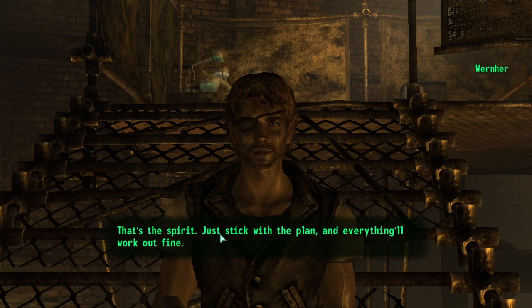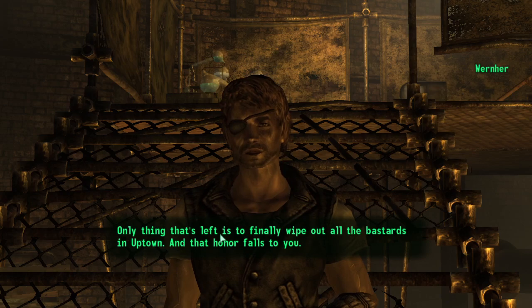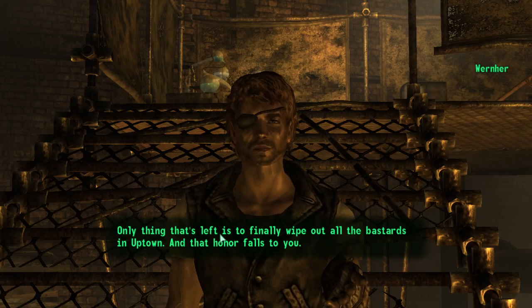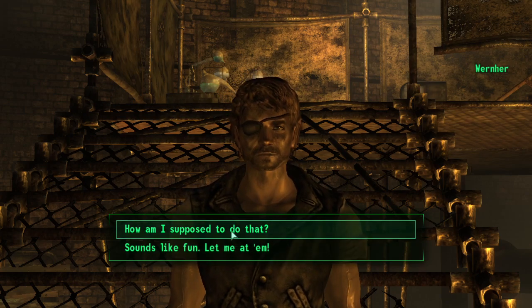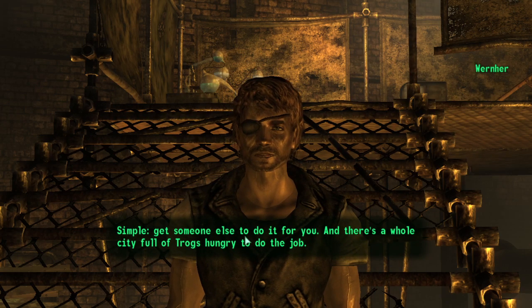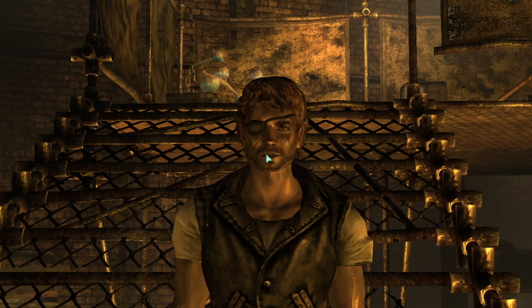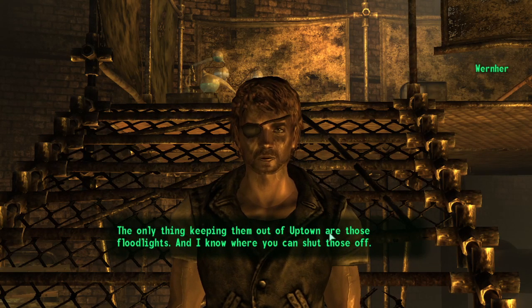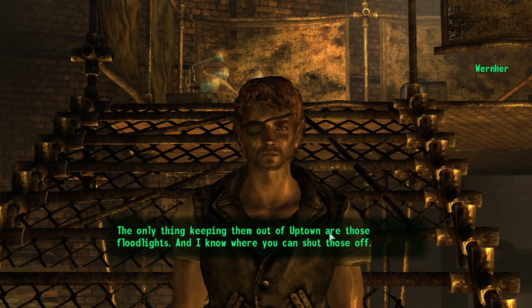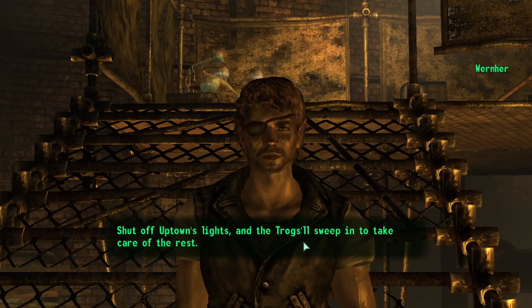Just stick with the plan, and everything will work out fine. Only thing that's left is to finally wipe out all the bastards in Uptown, and that honor falls to you. How much was that? Simple. Get someone else to do it for you. And there's a whole city full of Trogs hungry to do the job. The only thing keeping them out of Uptown are those floodlights, and I know where you can shut those off. Shut off Uptown's lights, and the Trogs will sweep in to take care of the rest.